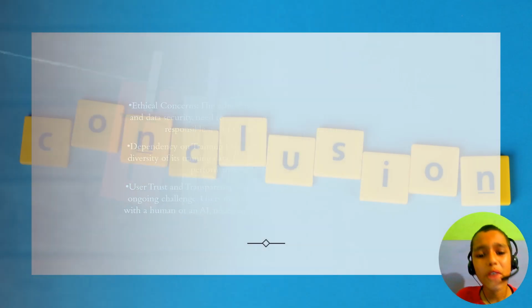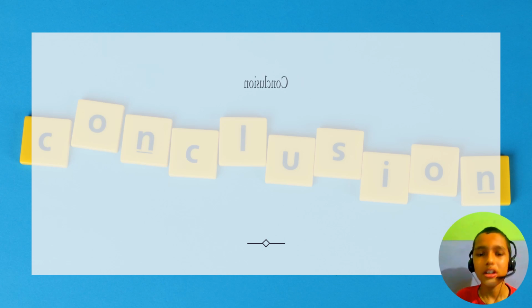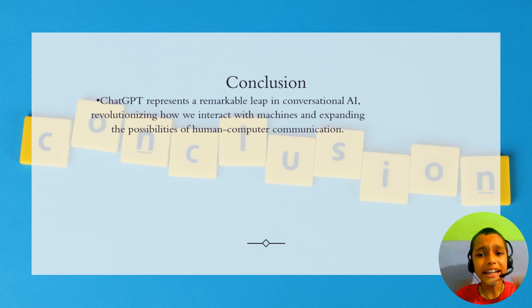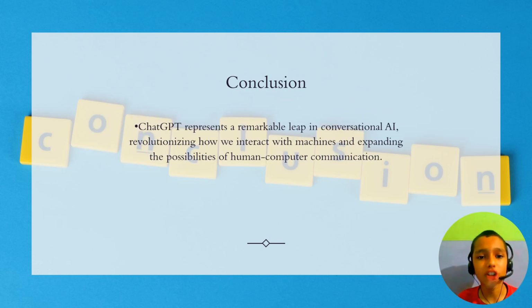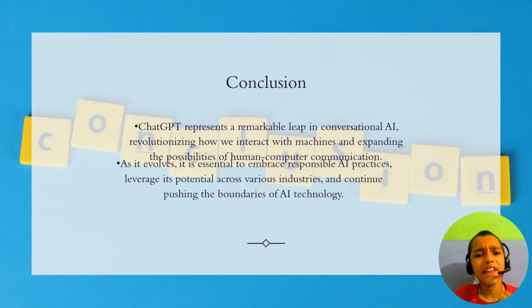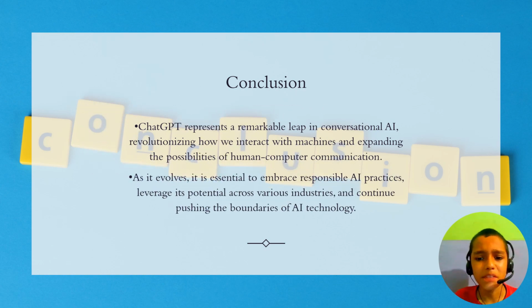Now moving on to the conclusion of our topic. ChatGPT is an amazing advancement in the world of AI. It has completely changed the way we talk to computers and has opened new possibilities for how we can communicate with them. But as ChatGPT continues to improve and become smarter, we have to use it more responsibly. We need to be careful about biases, misinformation, and privacy concerns. The most important thing: by being responsible users of AI, we can make sure it benefits everyone and doesn't cause any harm.